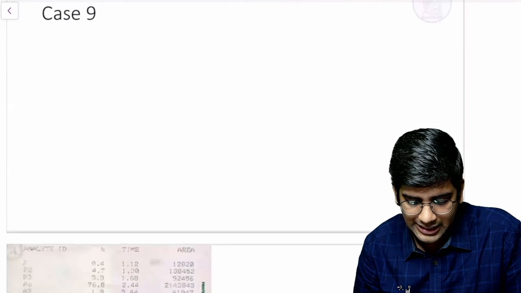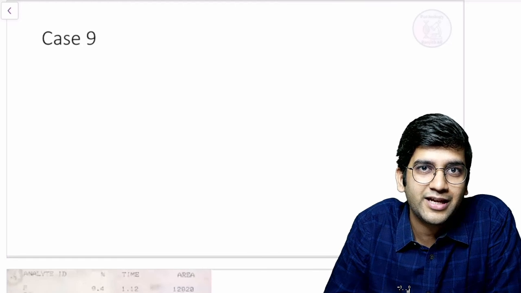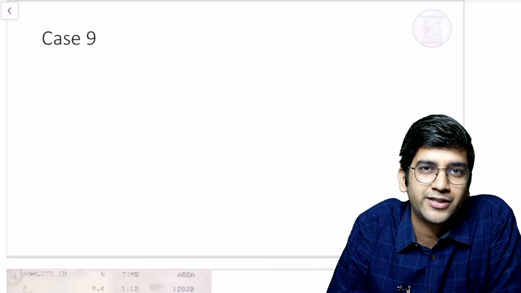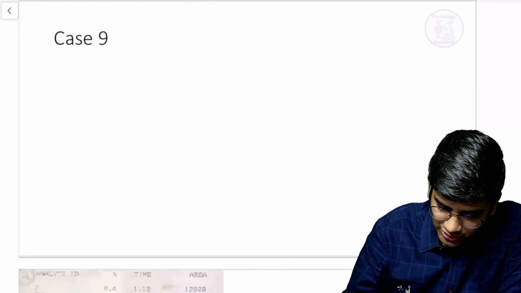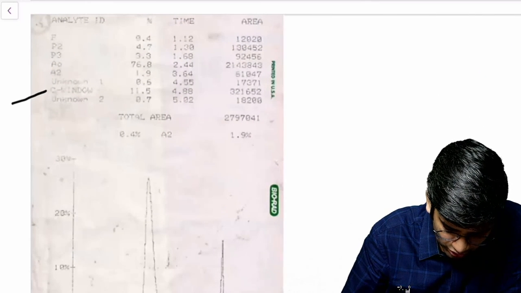Okay. Last but not the least, just the last case. I'm boring you a little bit with too many cases. But unless you see many, many cases, it'll be very difficult for you to interpret them, very difficult for you to apply them. So it's a very simple one. I'm just going to show you only one thing here. This will not be seen in India. I just want to complete, that's all.